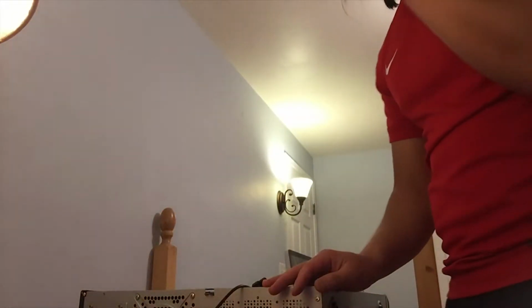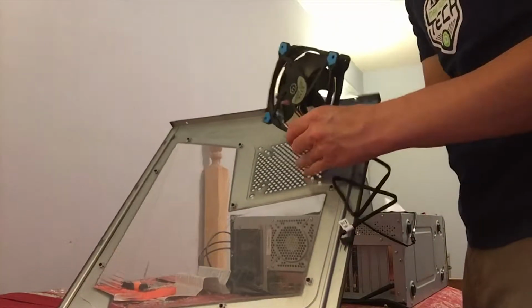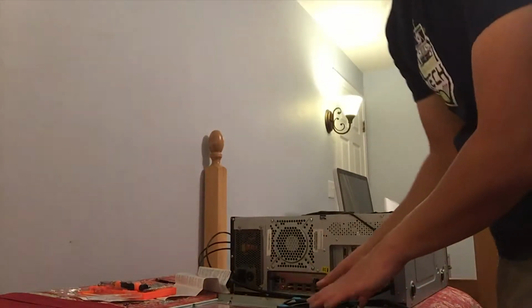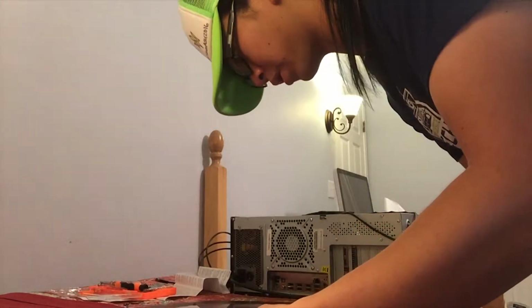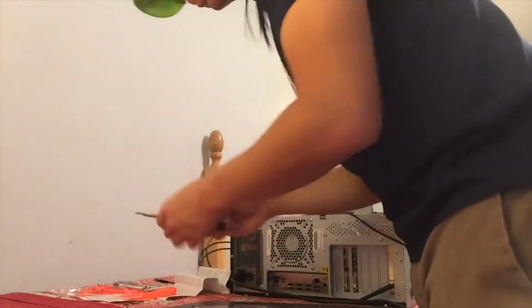I'm going to go ahead and connect the second fan while we're at it, and then we'll pull apart the PC, and we'll see from there. Take my fan, this case fan, put it down. And of course I make sure that the case fan is the appropriate size, which again, as I stated earlier, is 120 millimeters. Line it up.